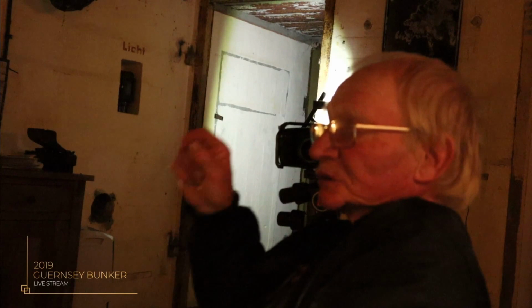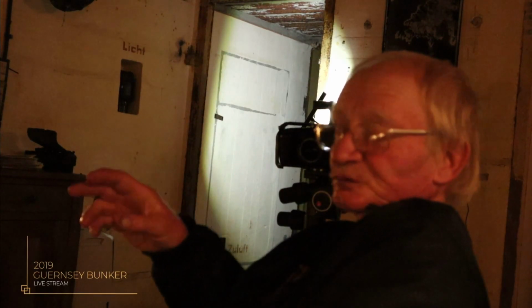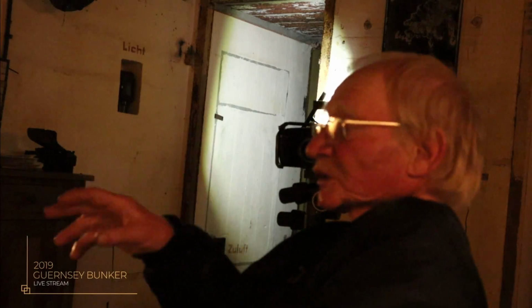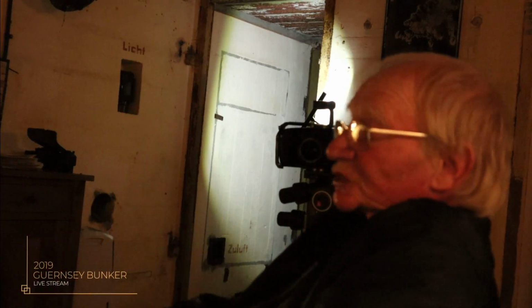The new book that's coming out, will there be sections in that chronicle your expertise, your knowledge, your understanding? No, it's purely as the original was. It is purely a guidebook. But the main difference between the new one and the old one is that this one is going to have a lot more modern photographs of bunkers. There's an awful lot more detail on the types of bunkers, because anywhere through Europe, people interested in German fortifications use the type numbers of bunkers to identify them, whereas in Guernsey we don't, because the Germans never did. Everywhere else they do, so I'm including all the type numbers where appropriate this time.